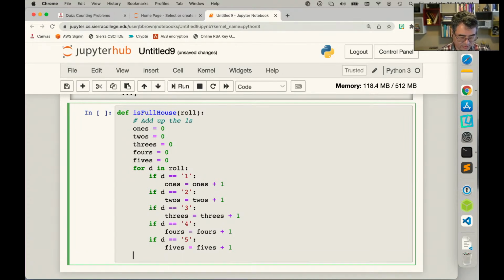And now I want to know, are there exactly 3 of one and 2 of another? Well, I could do some really large if-else on here.